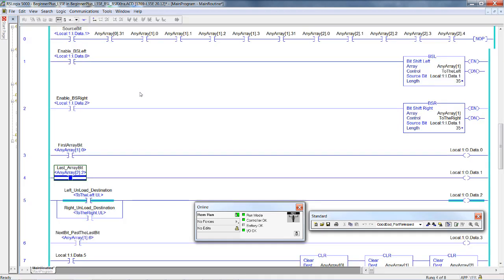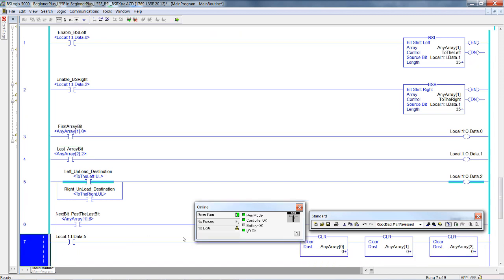Back to the logic. Now I think I'll do one more thing that I didn't do in the manual. Well, 2 things. One, I did tell you to add bits to unlatch, but before we do that, I did ask you the question. We toggled input 5 here, and we cleared the array, but did the unload bit clear right there? No, it didn't. Add logic to clear the unload bits when you clear the array.